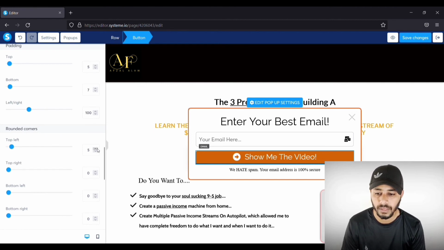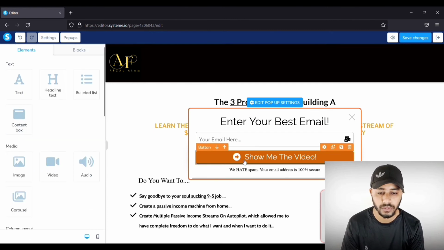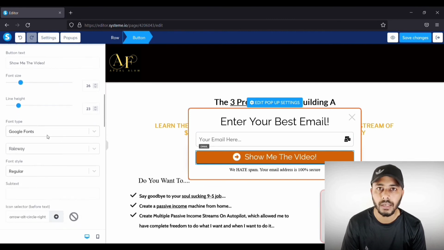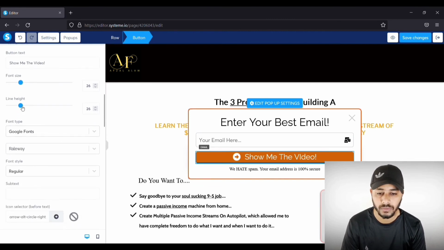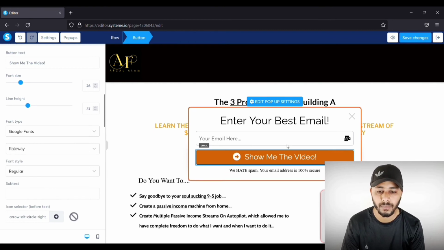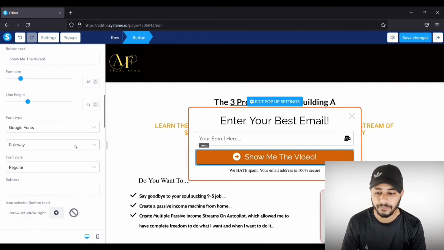So as you can see, your form is rounded to 6, I think. So I will round the corners of this button as well and drag it all the way to 6 on all 4 corners, so that it looks similar to this form. And one more thing I will do is increase the height of this button as well, so that its height will be similar to this form. So as you can see, now they are looking similar. My form and my button are of the same height.